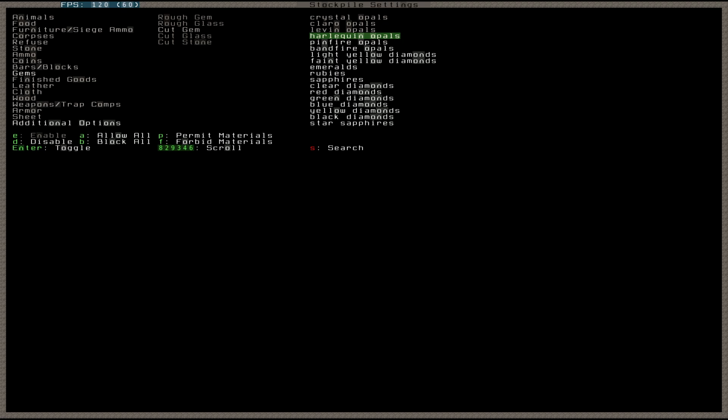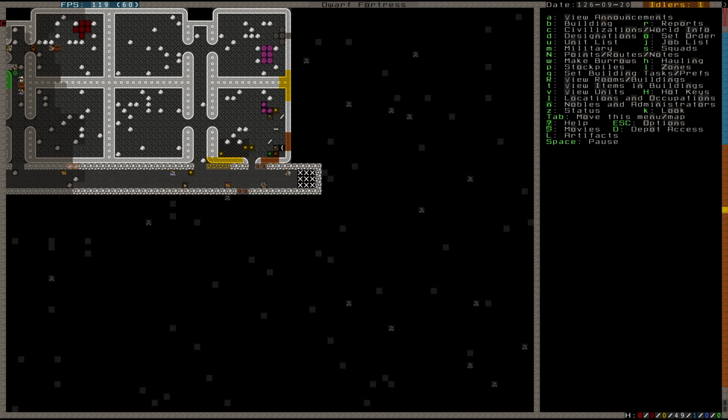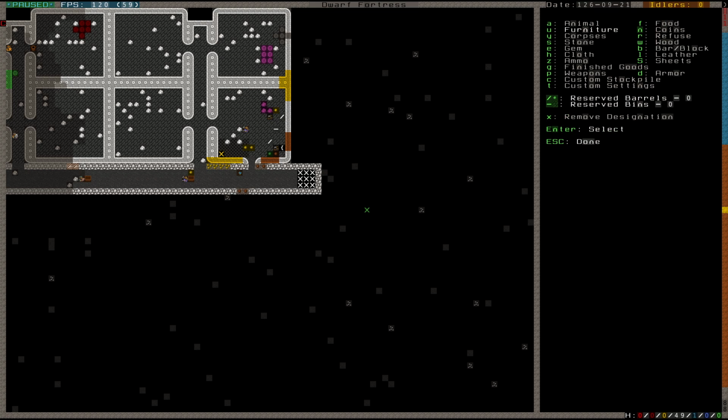So we bought a lot of this stuff from the dwarves just now. That's probably good. So these are all gems that are worth a lot. I'm gonna plop a gem stockpile here. That's where they'll go. And I'll also make a... I feel like there's one more thing I want to do. We'll also need a furniture stockpile.